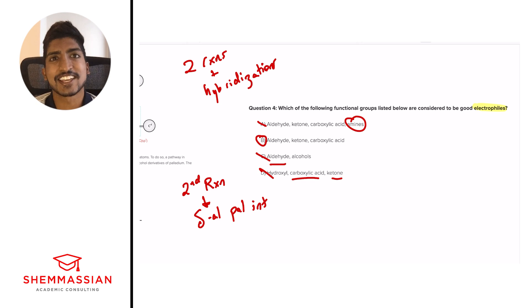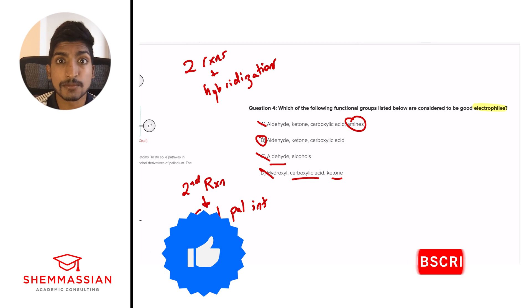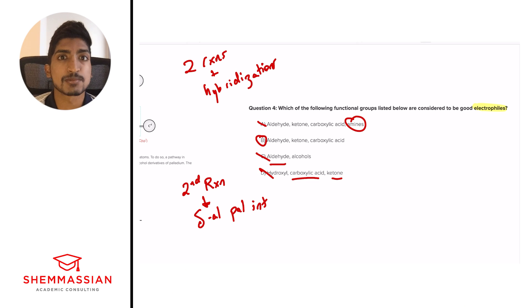Great work, y'all. We crushed a chem-phys passage dealing with orgo, oftentimes students' least favorite subject on the MCAT. Hopefully this helped you get a little bit into my head and see how I tackle these passages and you took away some tips or tricks to help you on this section. If you like this video, please give it a thumbs up and subscribe to the channel so you don't miss out on any prep for your MCAT. And feel free to subscribe to the link in our bio to MCAT Daily Question of the Day created by one of our 528 scorers. Or check out the playlist to see how you can score a 528 on the MCAT. Good luck and happy MCAT-ing!